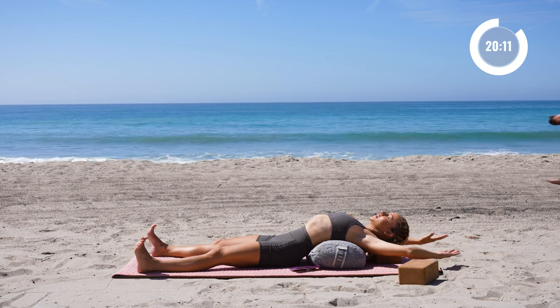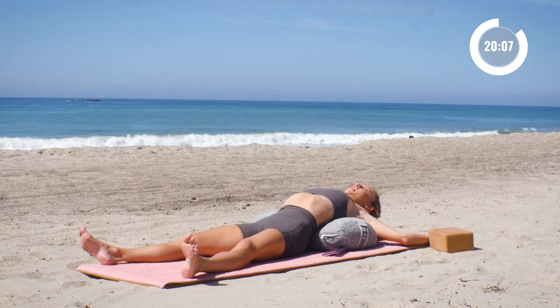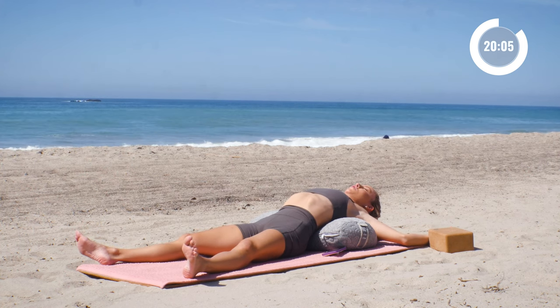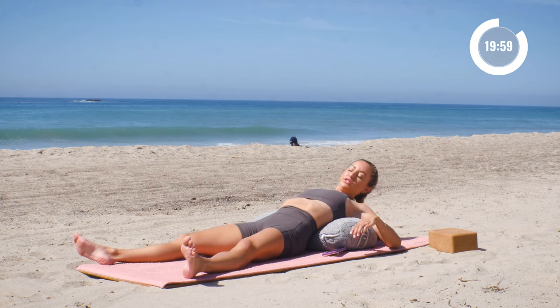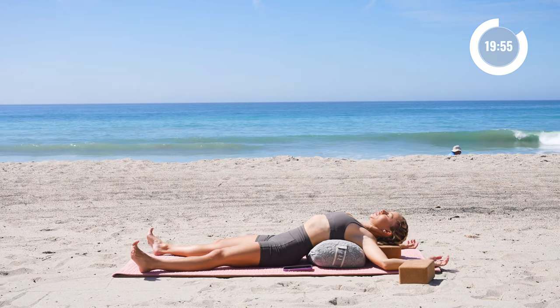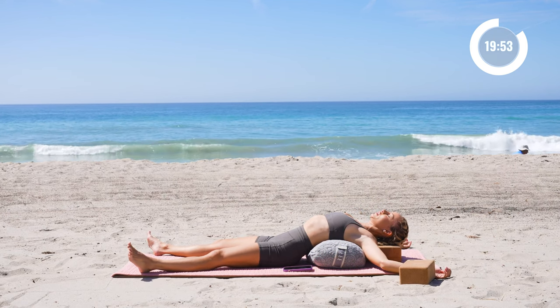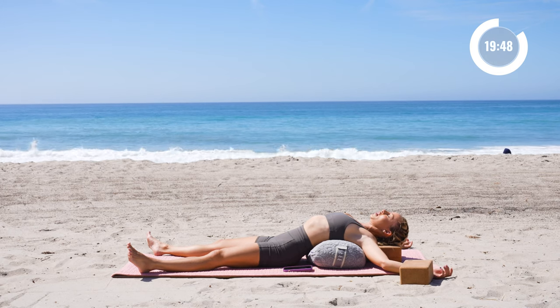Good. All right, now go ahead and just release the elbows to the sides, and then just let the toes fall open, and we're gonna hold here. So do your best to not fidget and to just completely release. Hold and let gravity take you over. Allowing the thoughts to remain positive.